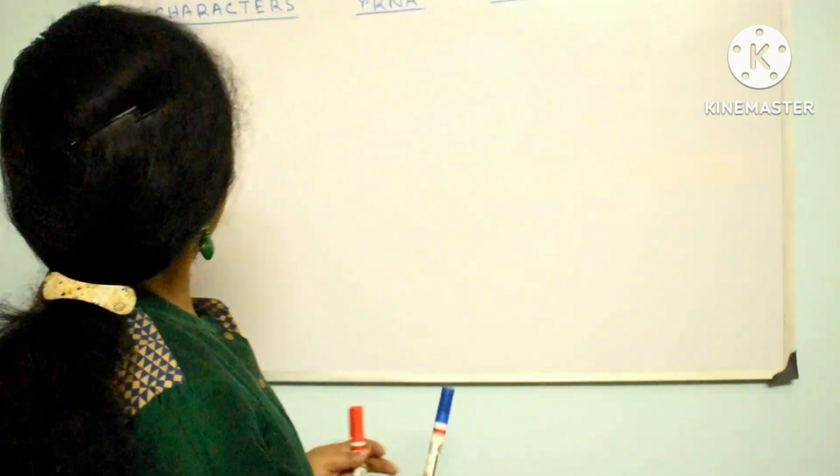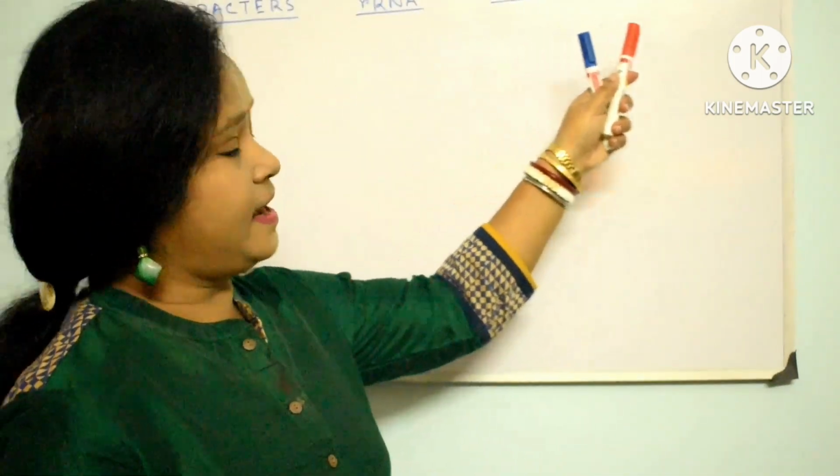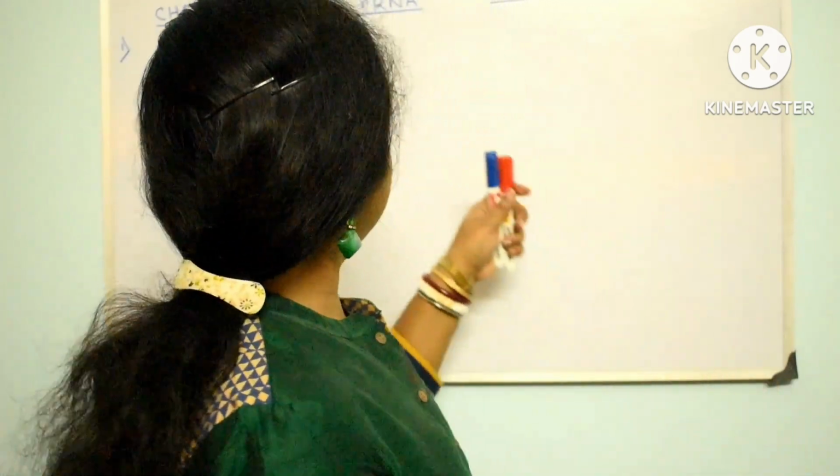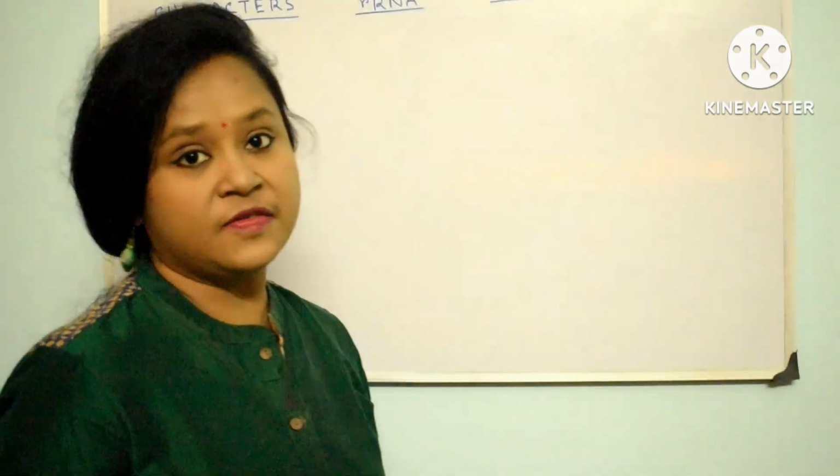Today I am going to discuss with you the topic, brief summary of three types of RNA. In my previous three lectures, the major three types of RNA, rRNA, mRNA and tRNA, were discussed in detail. So now it's time to study the brief summary of these three types of RNA. There must be some characters, and based on those characters, the three types of RNA will be discussed. So students, let's concentrate on the brief summary of these three types of RNA.